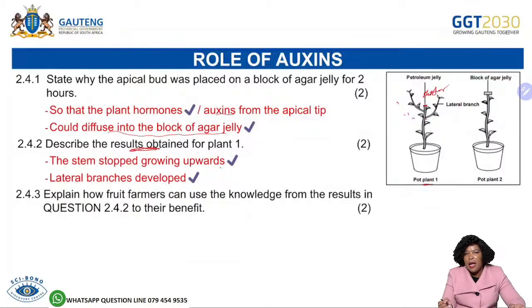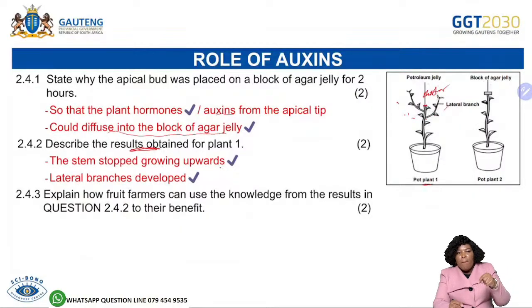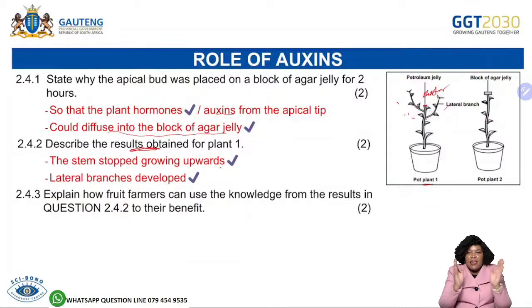You are not interpreting. But at the back of your mind, you must have an explanation to say, why? Why did the lateral branch form? Remember the apical dominance of auxins. But here, because we cut the tip and we just blocked it with petroleum jelly, there are no auxins coming in. Because the auxins inhibit lateral branches from forming. In this case, because they are not there, this is going to allow the lateral branches to grow, to form. That is your background information on the activity of auxins when they are at the tip. You think about the apical dominance that we spoke about.